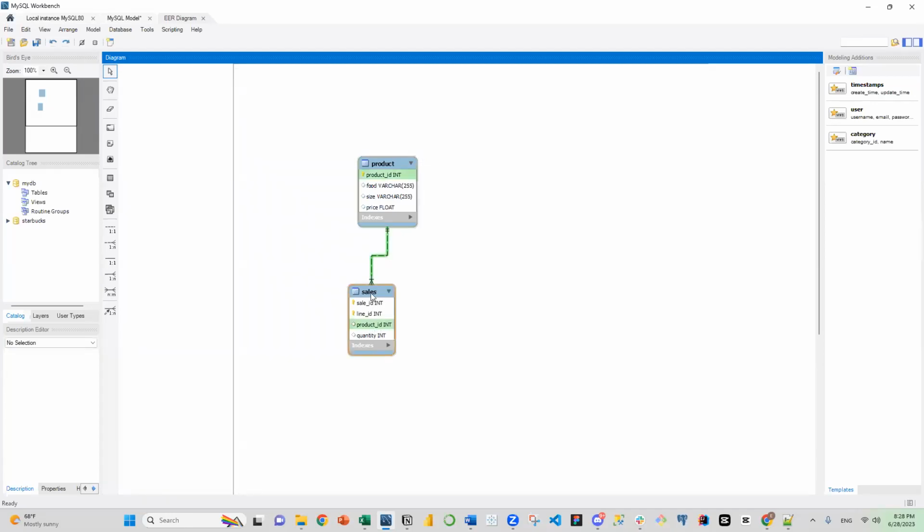But in the sales table, you actually see 2 golden keys, one before sale ID and the other one before date ID. Remember, the primary key doesn't have to be 1 column. The primary key can be 2 columns. So in the Starbucks case, in the sales table, when you use sale ID and date ID together, they become unique, okay?